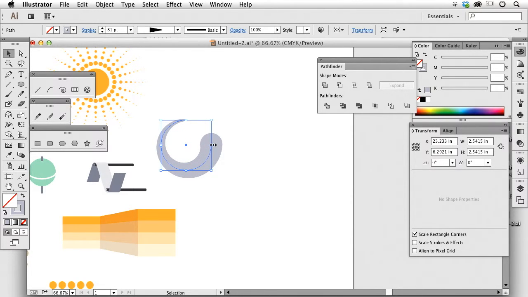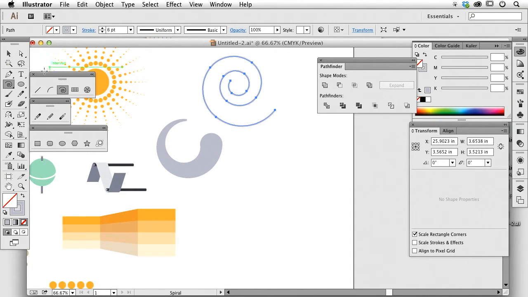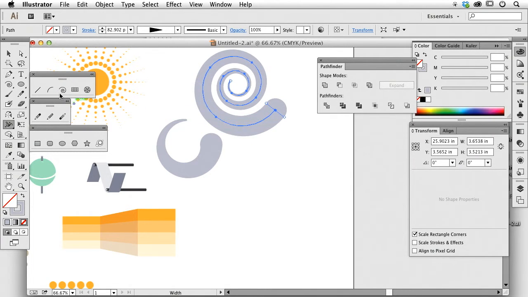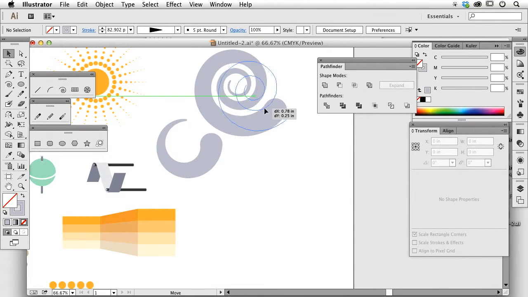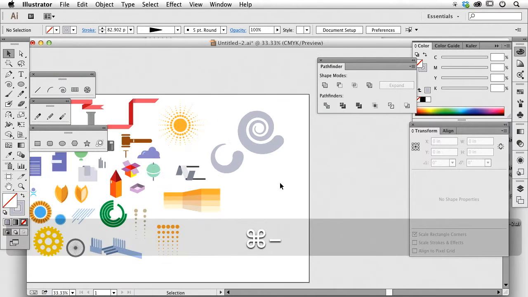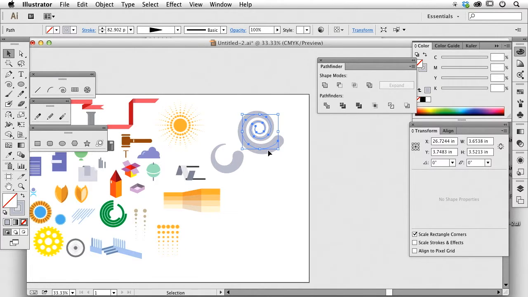So I can create this really cool kind of, not a concentric circle, but a circle that's going to be diminishing. Now, if I use my spiral tool and I do something like that, and I put some more spirals in, and I apply a stroke to that, one of the cool things I can do with the width shape tool is go in, and if I do that, I can now create concentric circles, not really, but I can do swirls that now fade from large to small. Not really in the realm of infographics here, a little bit more illustrative, but nonetheless, kind of cool.